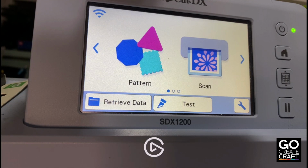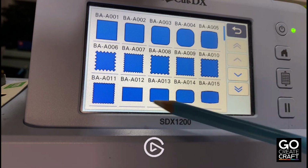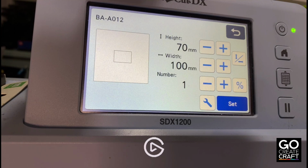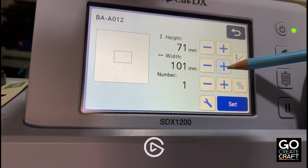When we want to do a background scan, we must have something on our mat. Okay. So it doesn't really matter what you put on, but let's start ourselves with a bit of a guide. So I'm going to go to pattern, basic shapes. I'm going to go to a rectangle. Now, A6 is what we've essentially folded our card down to. So that is 105 by 148.5. So, need to take that up to 148.